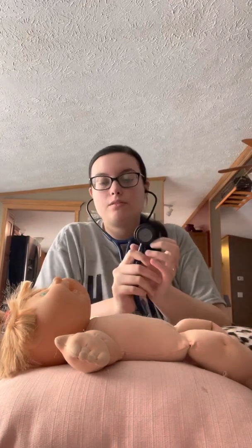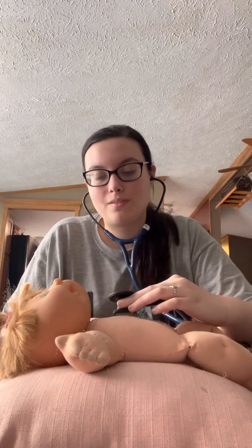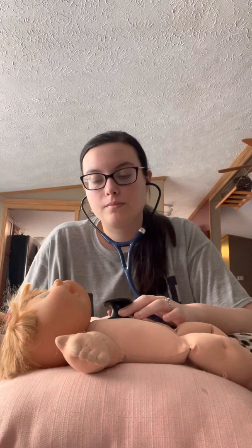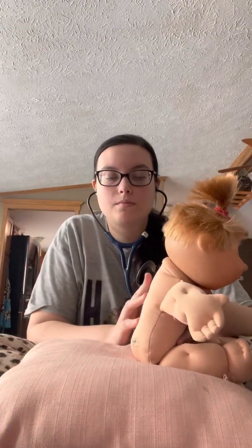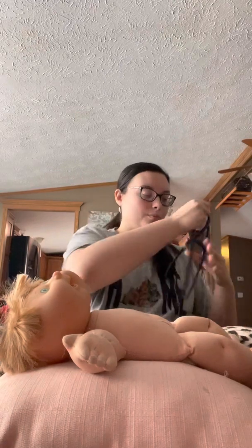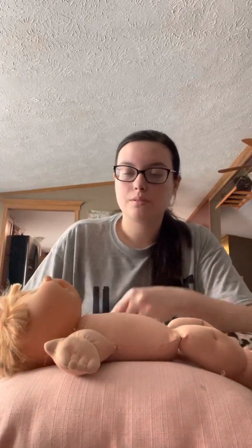I'm going to listen to the lung sounds. And then I'm going to listen to the apical heart rate for 1 minute. Okay, and I'm going to flip them on the back and listen to the lung sounds there. Okay, good. While I'm at the back, I'm just going to make sure the spine is in line and the skin is evenly distributed, no bruises, no rash. Okay, everything looks good. And I'm going to look at the arms.